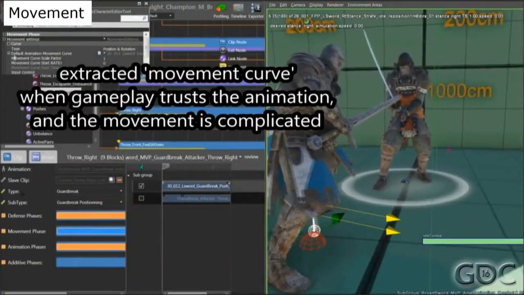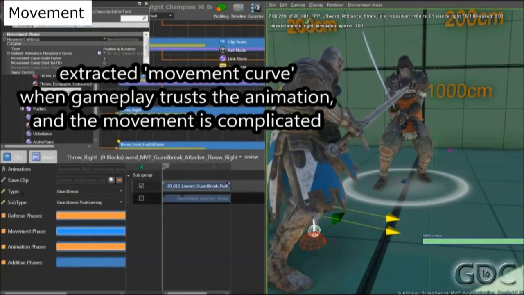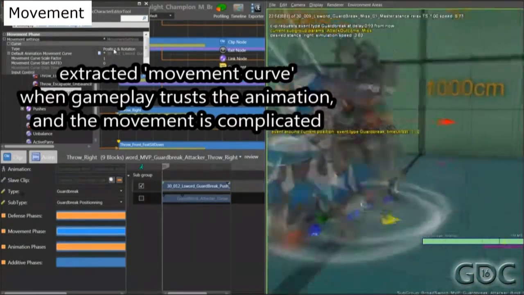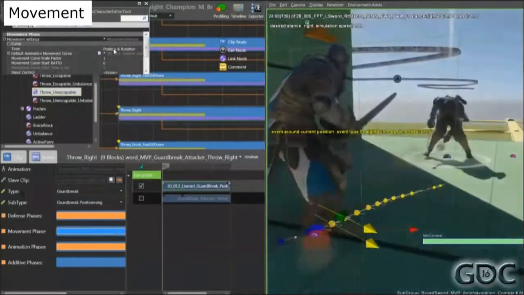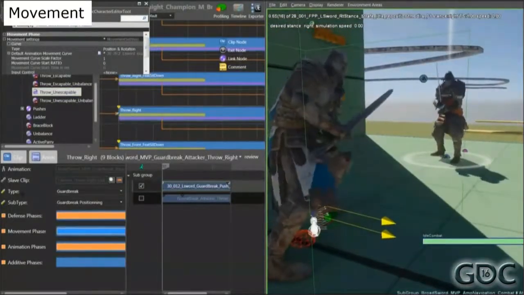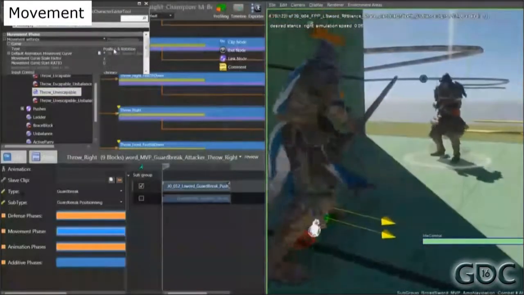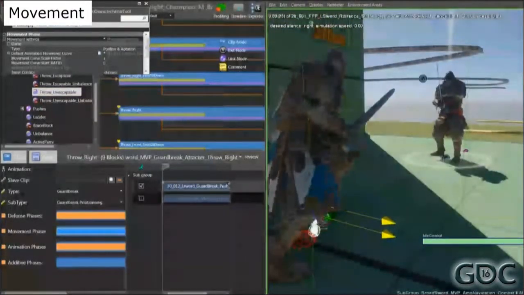So in other cases, you extract a movement curve when gameplay really trusts the animation and the movement is really complicated. For example, this move here, you throw the guy, that's a complicated movement, so you need to synchronize the two guys a little bit together. So then we actually do some version of displacement from animation in this case, because the gameplay says, okay, the movement is too complicated, let's just play the animations and that's going to be okay.